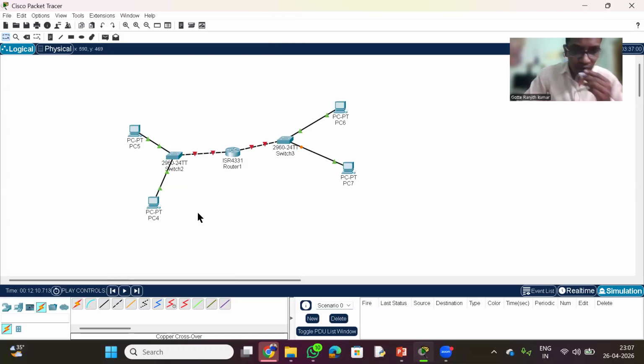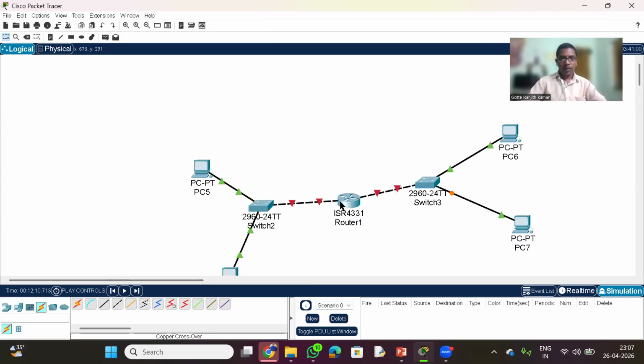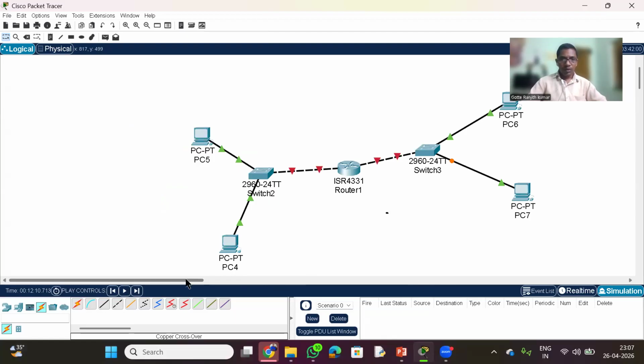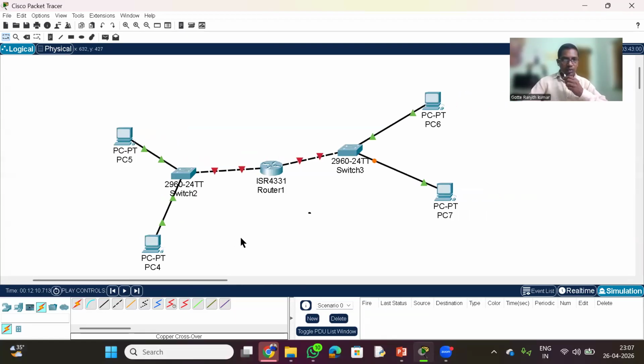So before going further, first we have to set the IP addresses. In order to set IP addresses, first you take a note for our convenience, because to know which system is given which address, you take a note here. From the top you can select this one and click here.